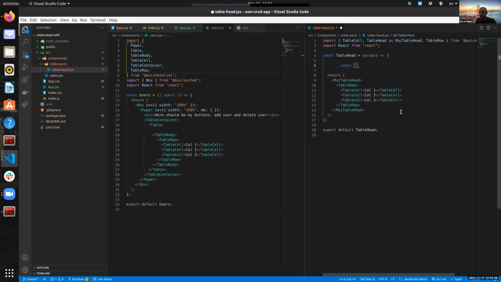So here I will pass onSelectAllClick. I will pass order. I will pass orderBy. I will pass numSelected. I will explain it once I've completed everything. rowCount.